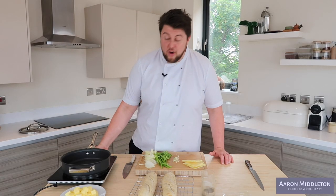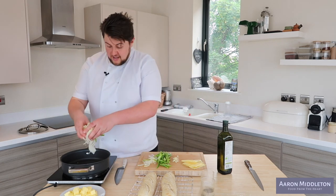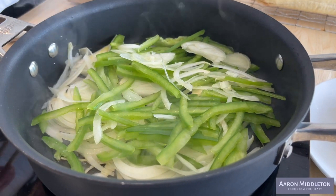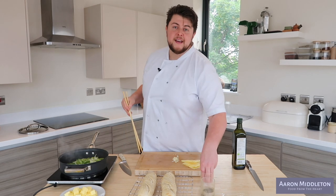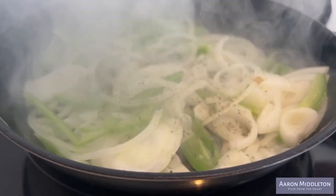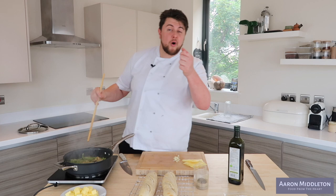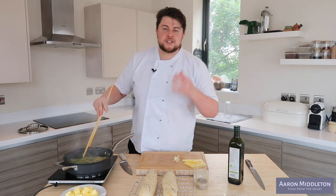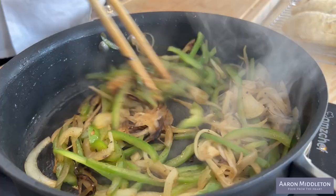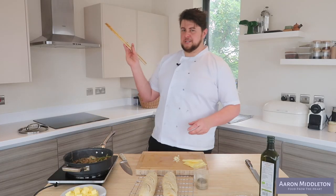Pan on — get it seriously hot. Oil goes in, then the vegetables. Don't be worried about the vegetables kicking off; it's going to spit, smoke, and burn slightly. That's the flavor we want. I like to stir my caramelized vegetables with one thing only — chopsticks. When your vegetables go into the pan, hit them with a good amount of salt and pepper. It's a staple flavor you don't know is there, but without it you're going to miss it. You want them caramelized, nearly burnt on the bottom before you move on. I'm using a big heavy-bottomed pan on induction to keep the heat and that rolling caramelization.